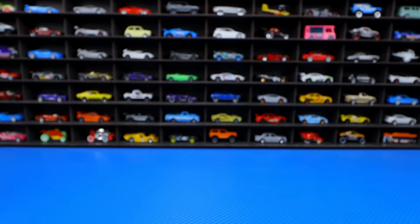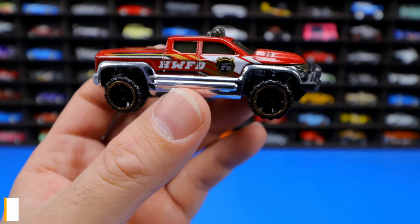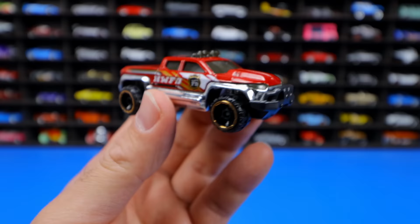We'll grab our next one. The Off Duty. Look at the Off Duty. So we've got the HWFD, the Hot Wheels Fire Department. I mean, for all these toxic creatures, you do need some toxic control. So we have the fire truck that's going to help out with that one. And this one looks like it has no problem getting through all those toxic creatures right there.